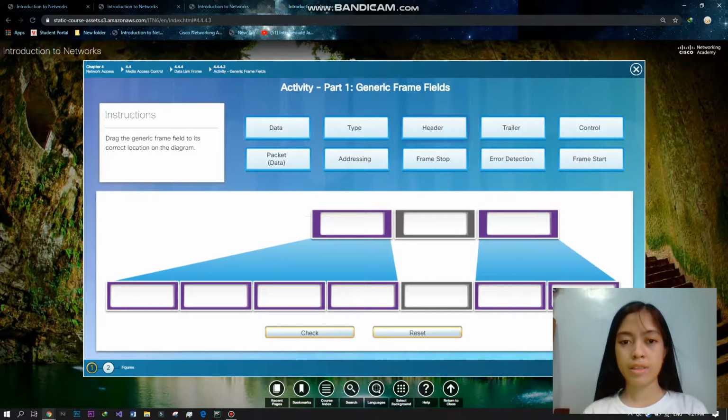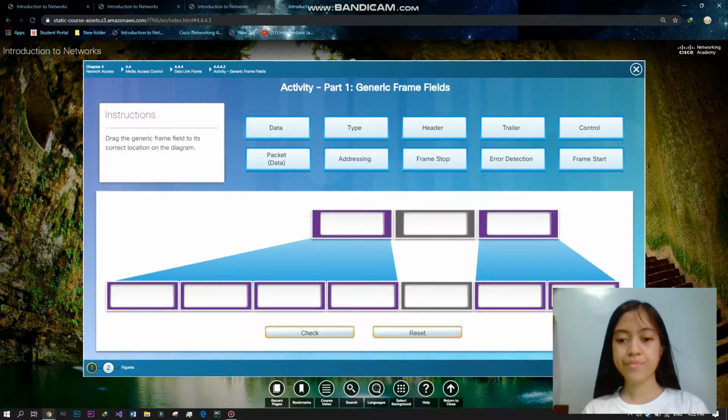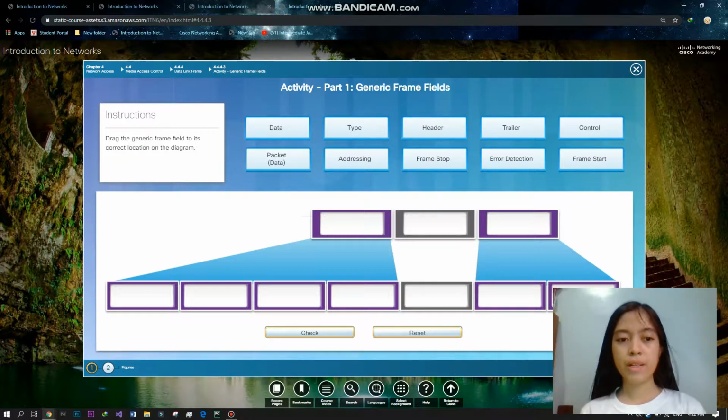The first part is the diagram, where I'm going to drag the given answers, and in part 2, I'm also going to drag the answers to the given descriptions. So first, let's start with part 1. Instructions: drag the generic frame field to its correct location on the diagram.